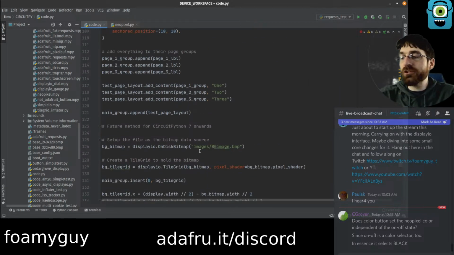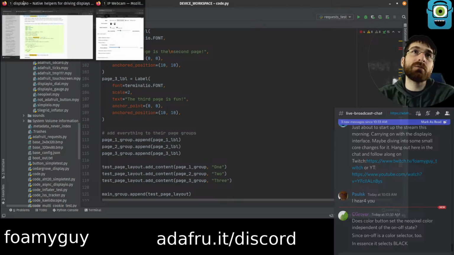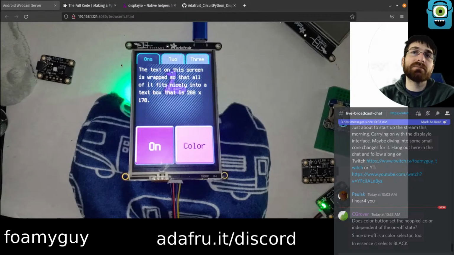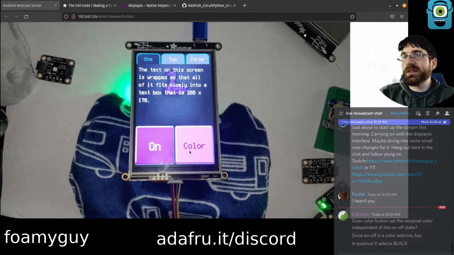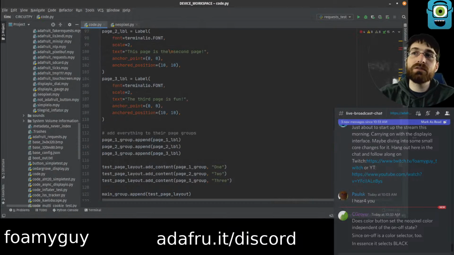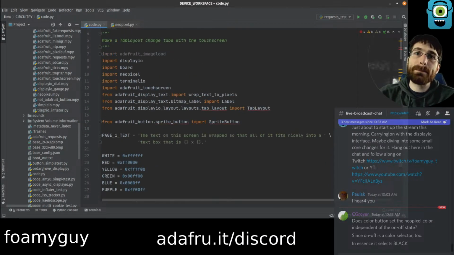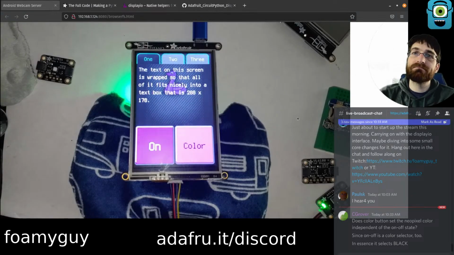I kind of want to show the feedback of what the color is, but I don't know exactly where I would do it. I guess we could put it in the text in the button, like maybe it could say color and then green. I don't know if yellow or purple, those are kind of our biggest color words, would fit on the button.